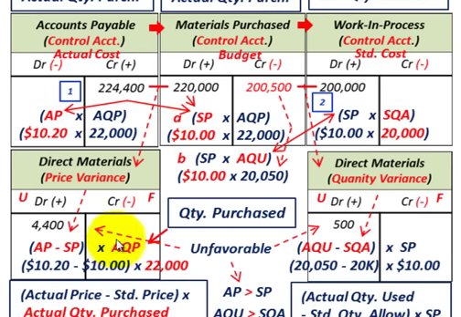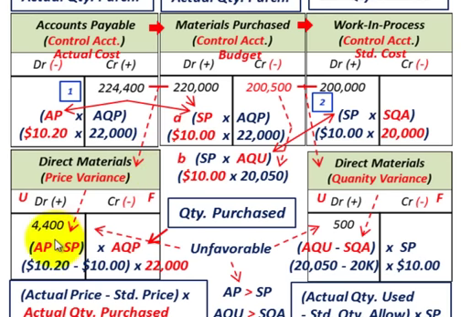Now, if you didn't even know any of these quantities, all you were given is the numbers that we had here, $224,400 in your payable account versus what you had recorded at your standard costing, $220,000. You can see just the difference. The balance would have to be a debit to direct materials, $4,400. You wouldn't even have to know these quantities. We do this here because we have to know our quantities and our prices and what's going on. But I'm just saying how that would work.